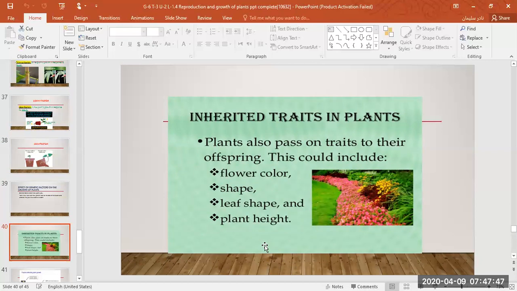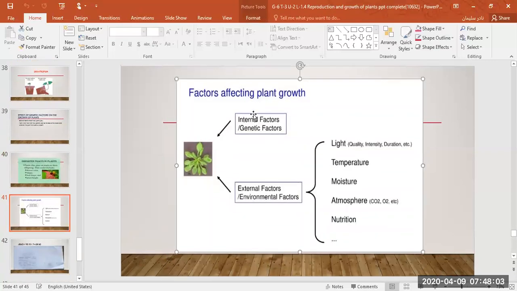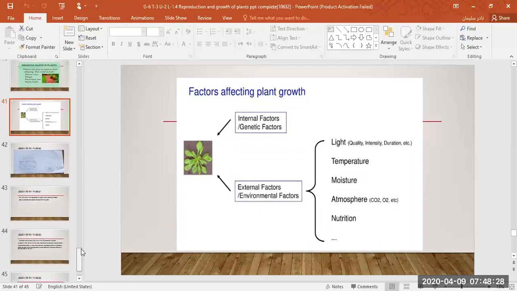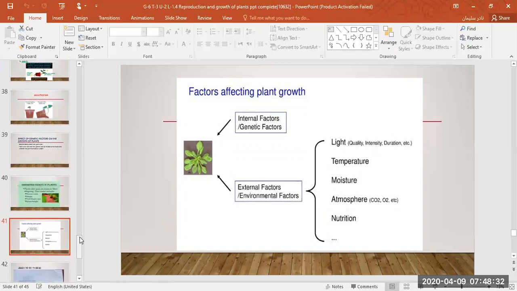Okay, so not only environmental external factors affect the growth of the plant, no, genetic factors also affect the growth of the plant. So this is like a short summary about this part. Internal genetic factors affect the growth of the plants, and external environmental factors like light, water, gravity, humidity, all these are external factors that affect the growth of the plant. Okay, that was what we learned during week 2.